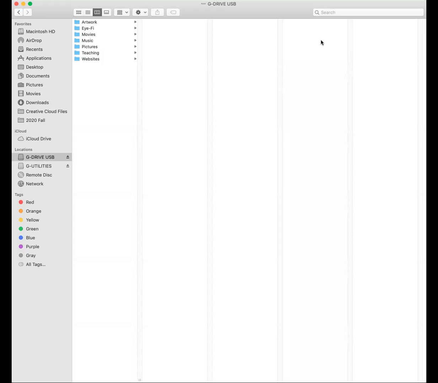So I wanted to talk a little bit about file organization before diving into the Lightroom software. It's really important to organize your files in some way where they're easy to find and the structure makes sense. Now, I've been working digitally since about 20 years ago, let's say, and I've learned over time a fairly good structure that works for me.